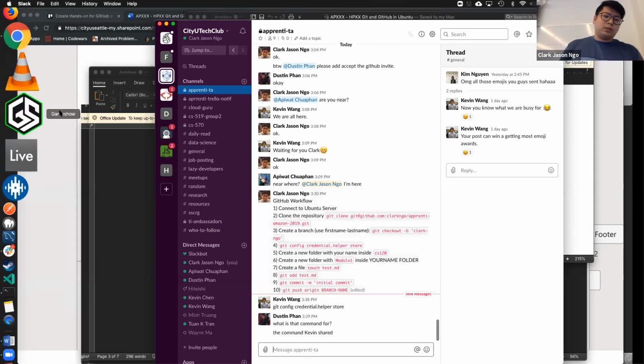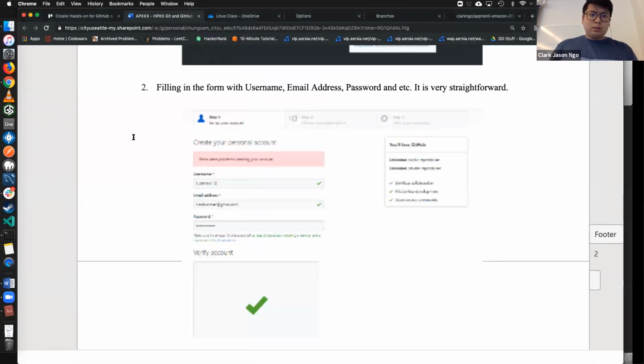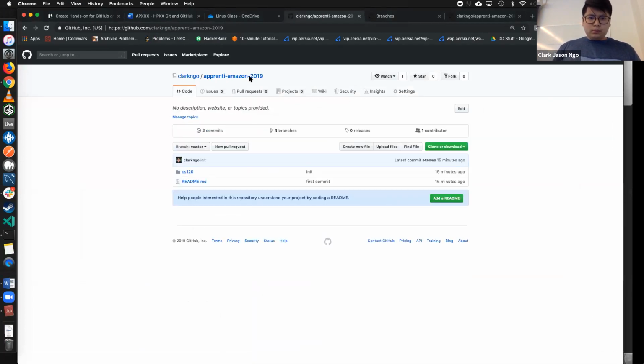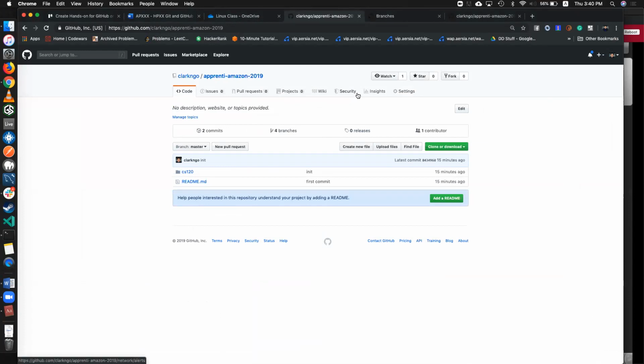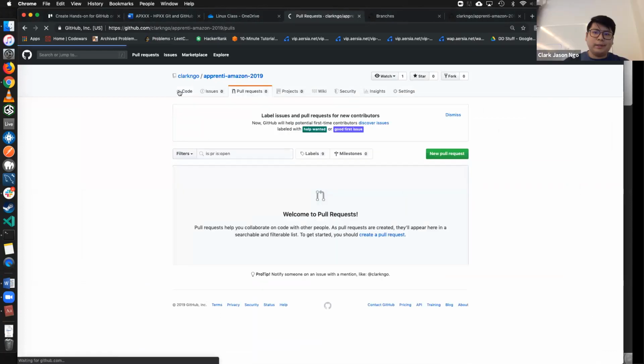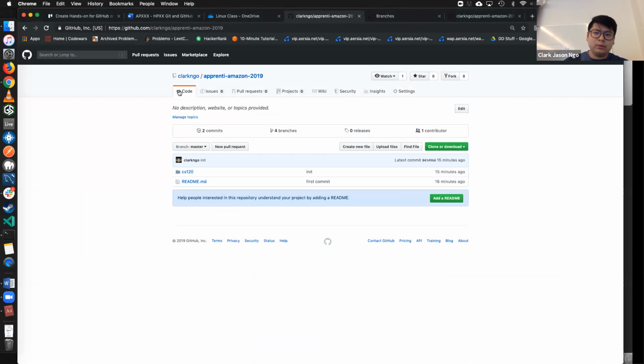Okay, let's see. But I think the command is only necessary if we didn't set up the SSH key, right? I don't see it yet though.